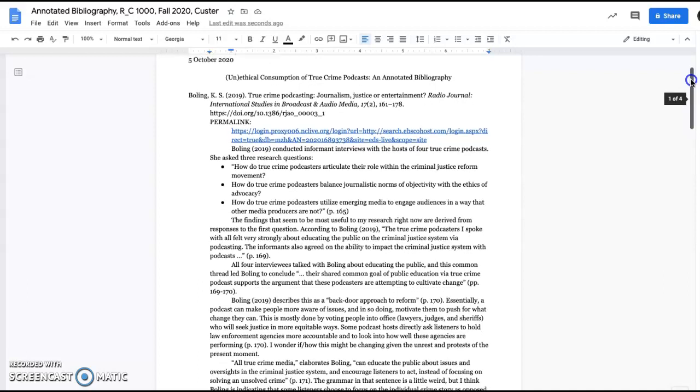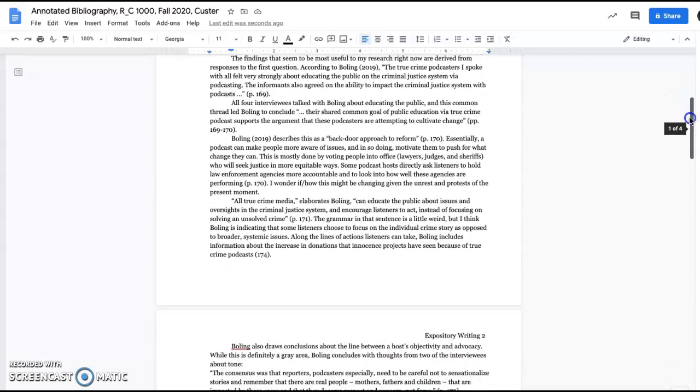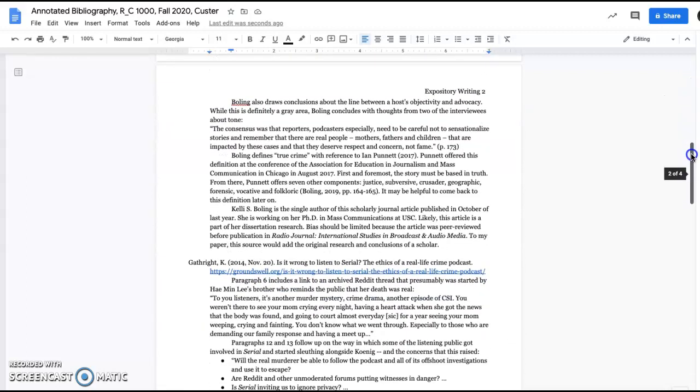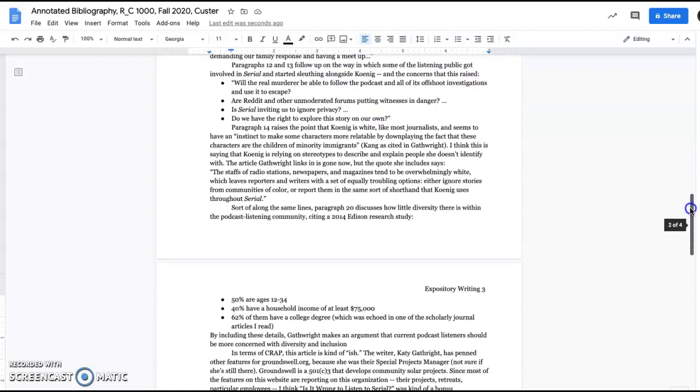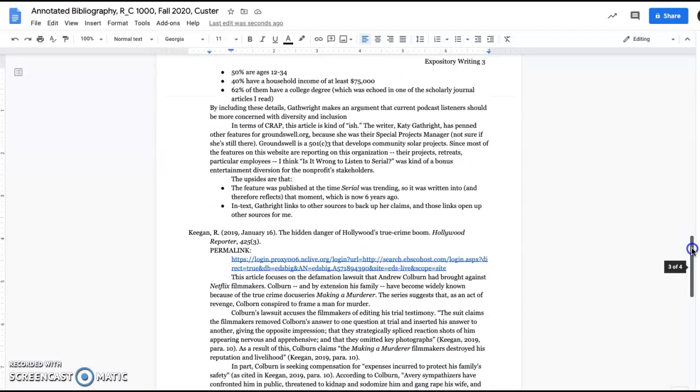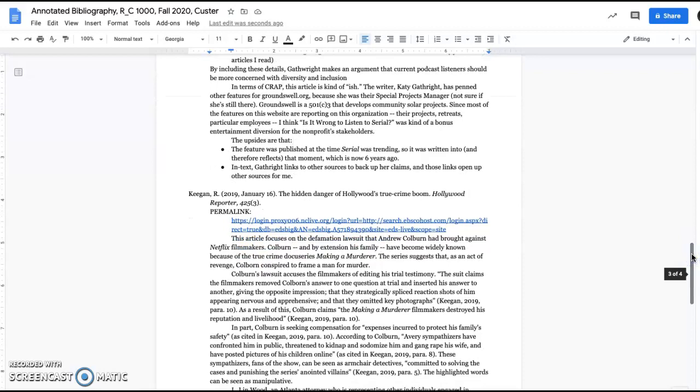So my first source is by Professor Bowling, followed by Gaithright, and then followed by Keegan. At this point, I will need to add in really brief annotations for any other sources that I use. So to be clear, we are not going to continue creating annotations at the same depth that we have been. Going forward, we're going to use what is proposed to us in the video that we watched.